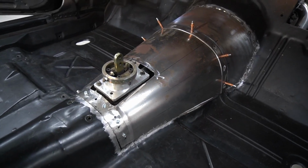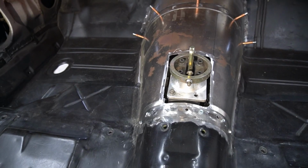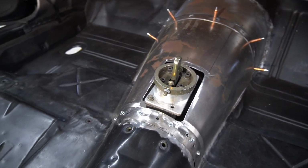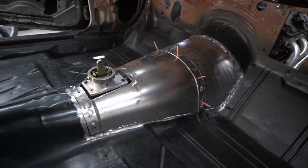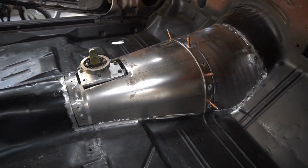All right, guys, it's looking pretty good. Got lots of room around the shifter now. So that's looking really good. I got more plans for this yet, for the shifter boot and all that. So it's not finished yet, but it's good enough that we can weld all this in. So I'm going to go ahead and basically start tacking this in.